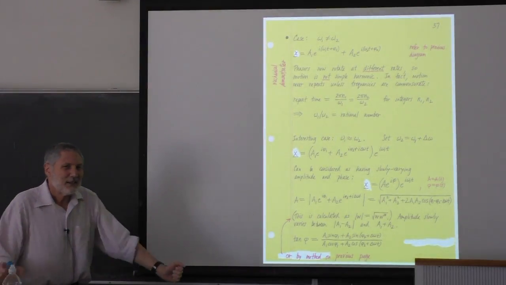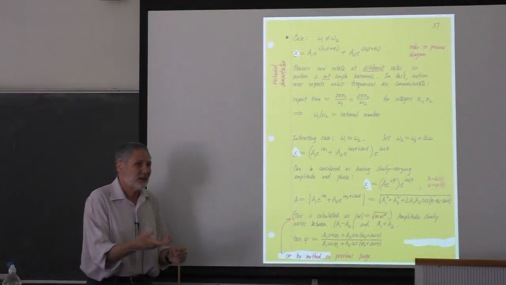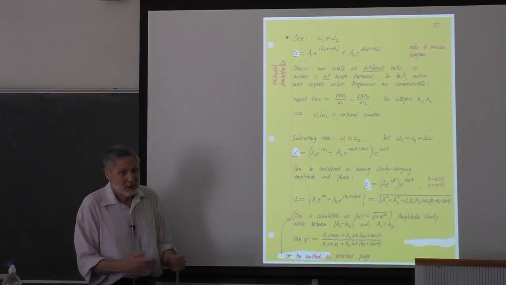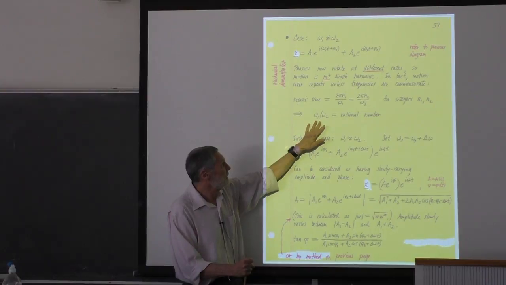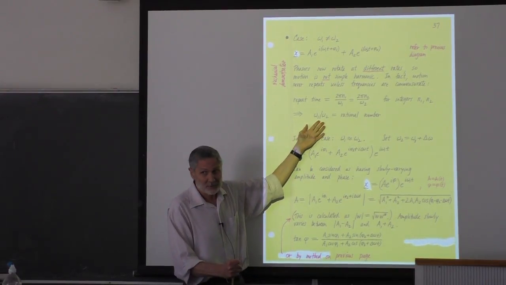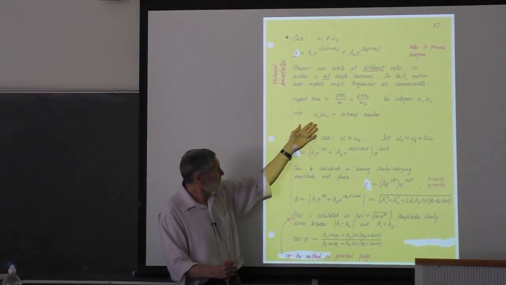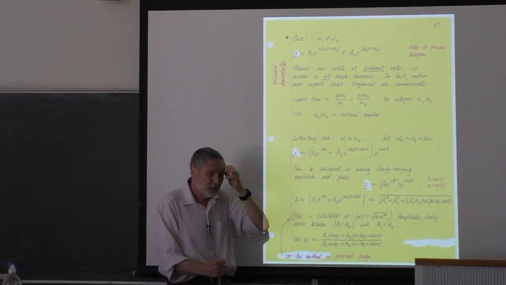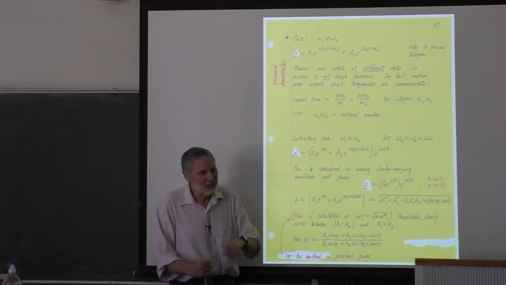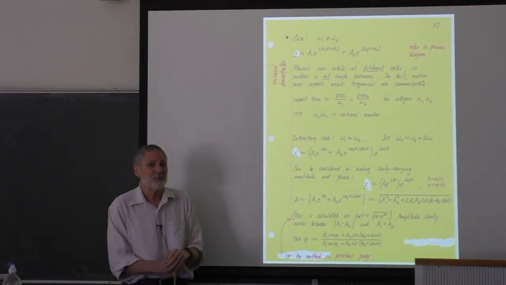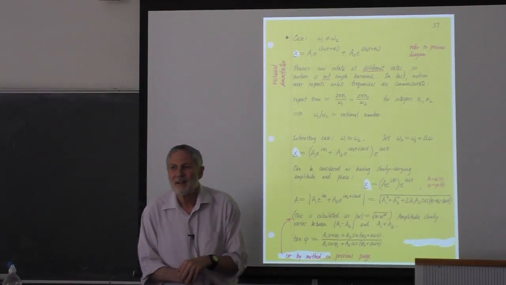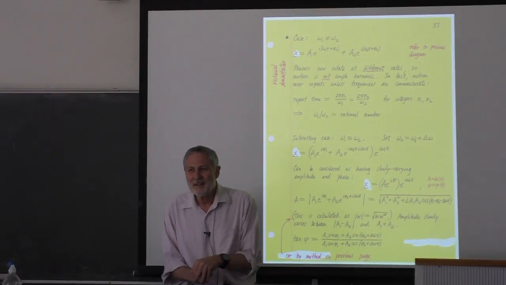It's not such a big deal, because any irrational number can be approximated to any degree you want with a rational number. So even in situations where the motion doesn't repeat, like in this case, these are irrational numbers. This ratio is an irrational number. It will look to you like it repeats. But if you looked really carefully and you took measurements, you'd find it doesn't repeat. For normal people, it would look close enough.